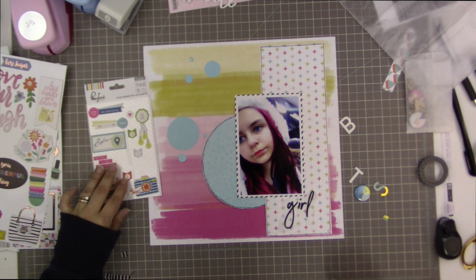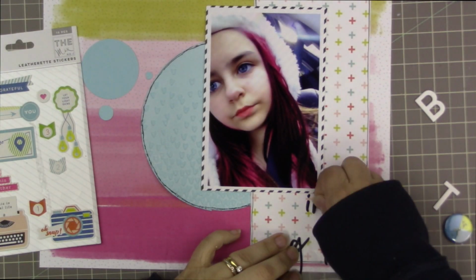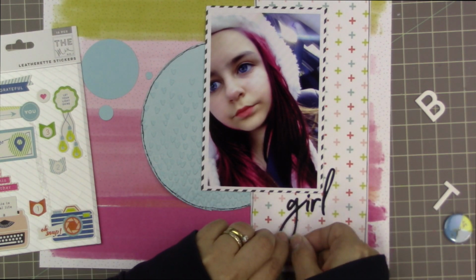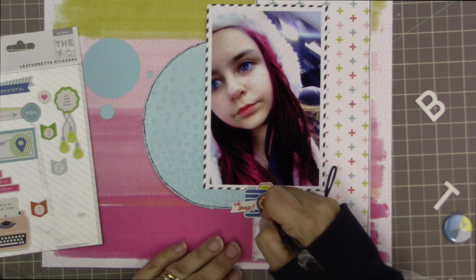Oh, and I lost the T, but I am going to end up finding the T, so that's okay. I'm starting with the I because it's the trickiest to place just because of its relativity to the other letters. And then I'm placing the R and the L and then finally the G. And then that camera is going to go right there.